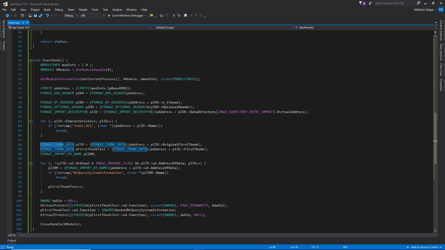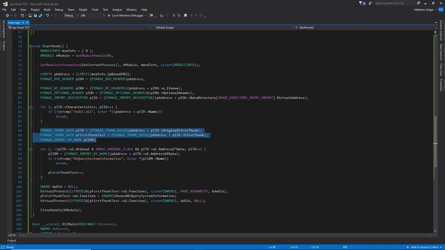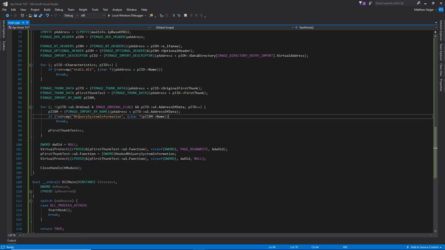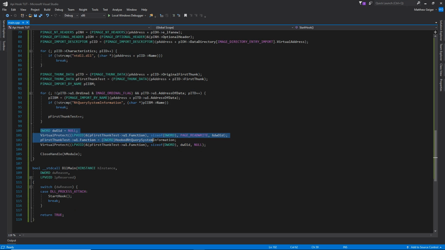Once we find ntdll.dll, we want to create the structures that loop through and look through for the functions. Then we can compare it to NtQuerySystemInformation. It's pretty simple. Then here we simply write our hooked function address into this section.